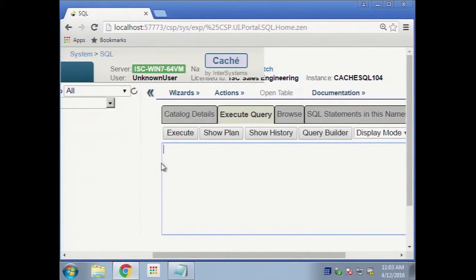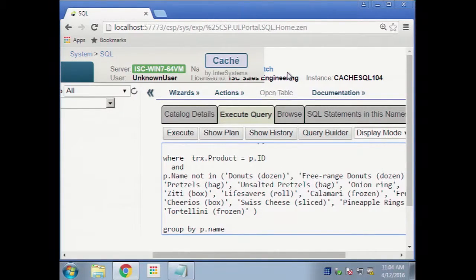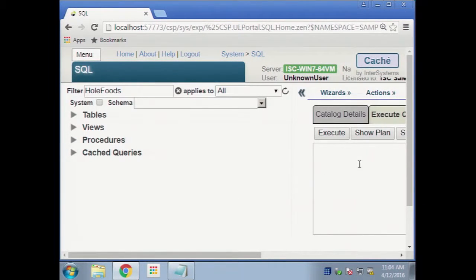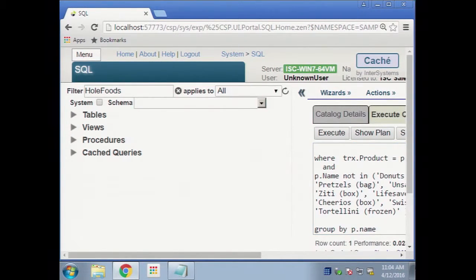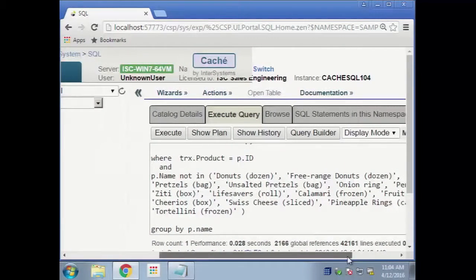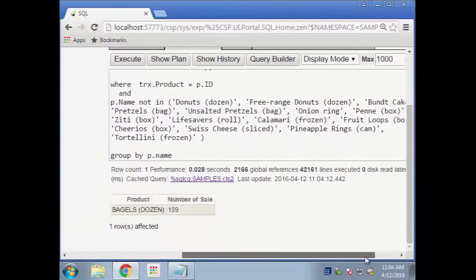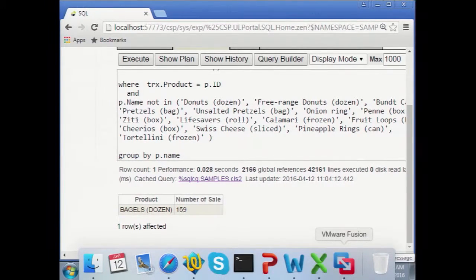Screen resolution is not perfect, but bear with me. Let's switch. Show incorrect namespace. Just query and execute. So something happened, but we have a metric that we can use to identify how efficient our query is.